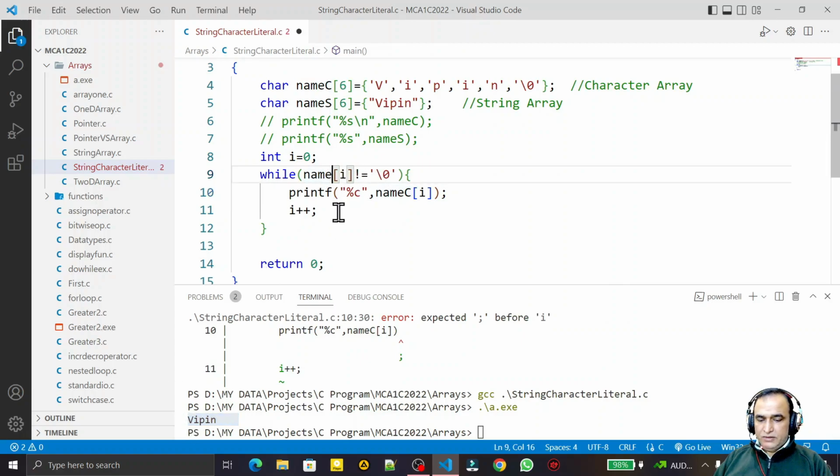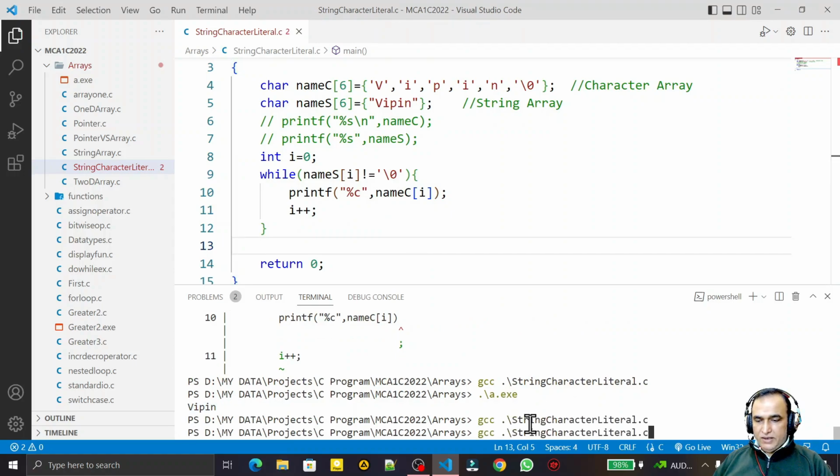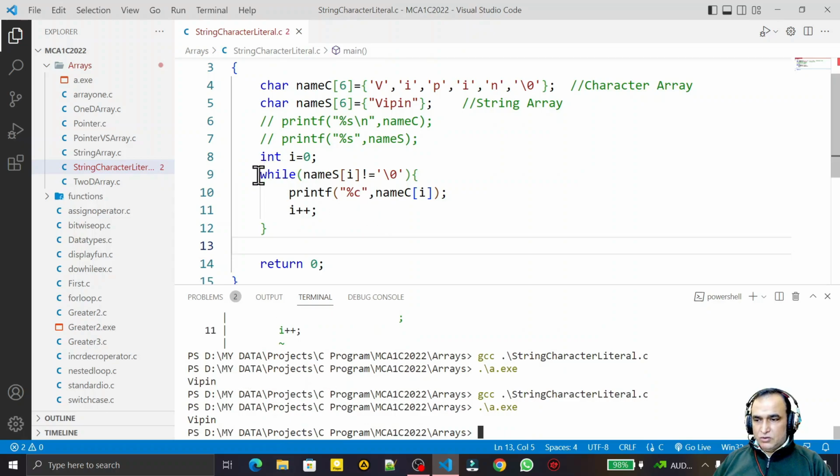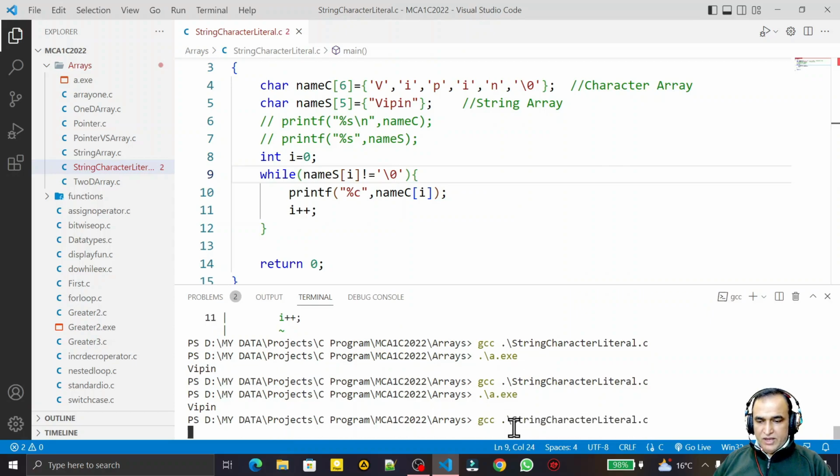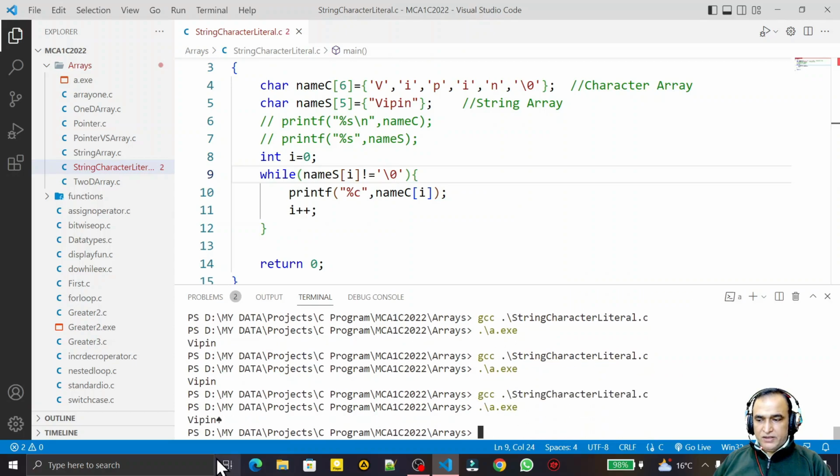I can put %s here also, save this again. Once again I compile it, and you see the same output we have. So like this we can also print one by one the values until we get the null character. Remember that if I decrease the size here, automatically C would not insert this null character. So this time we would not have a predicted answer, we have an unpredicted answer. You see we have this kind of symbols also. Same we can do for this also. So it's compulsory to provide one extra space in a string array, and we have to provide manually the null character in case of a character array.